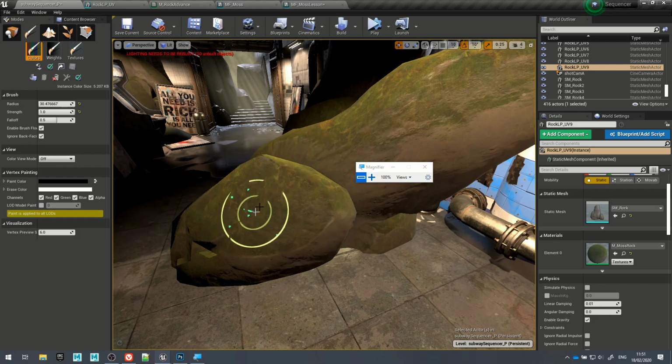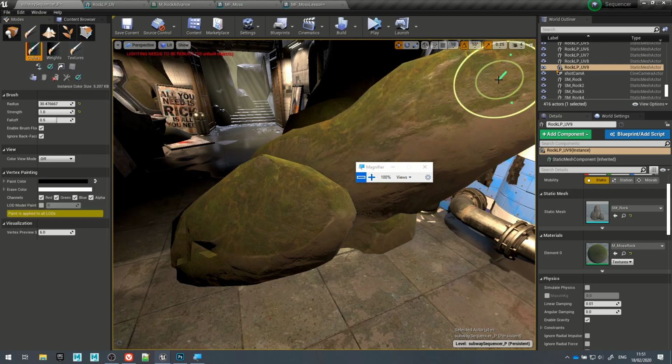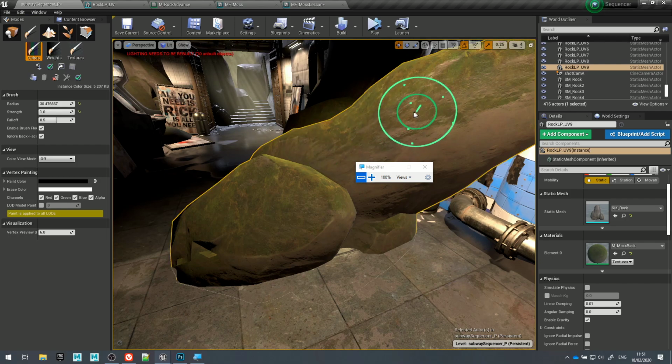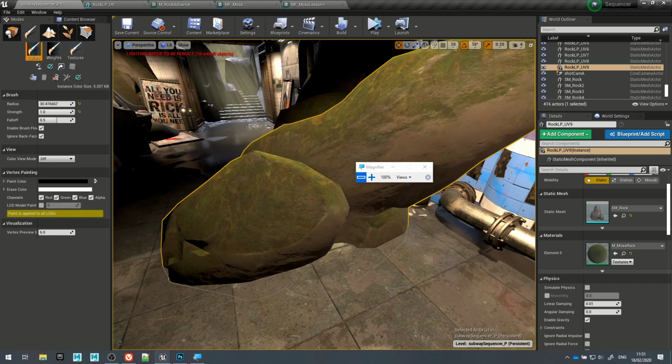I hate you so much. At this point, I just want to punch them. Yeah, to be fair, it's just as annoying. You can paint textures as well using this, but like I said, this should allow me to just paint over and show you where the moss is going to happen. But no, it doesn't want to do that.